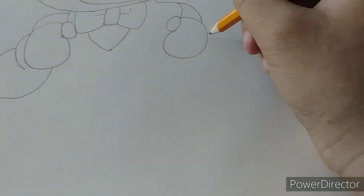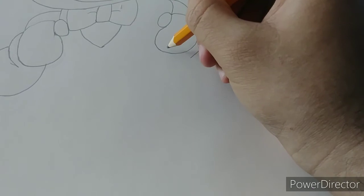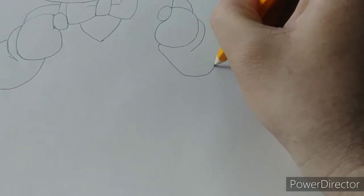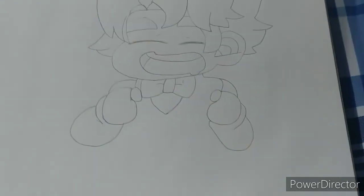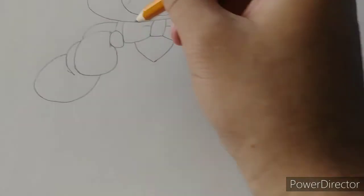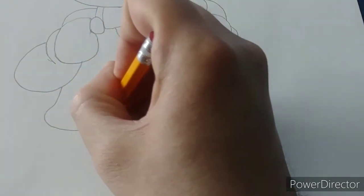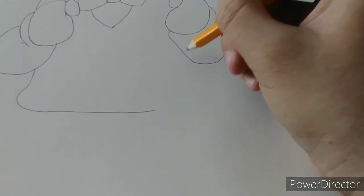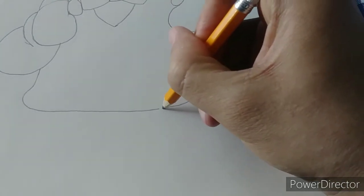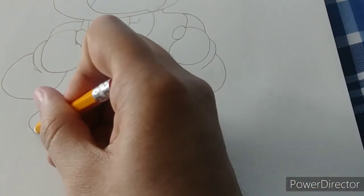So, you're gonna do the same thing right here. You make a little curve going down, then from the other side, you just do the same thing again. Man, my voice, like that. You already got his arms. So, time to finally make his vest. Now, from right here, we are gonna go down and then just go all the way there. And then, before we connect it, we are gonna start drawing over here and just do the same thing. Then we finally connected it and we've got ourselves a Jonathan Joestar.